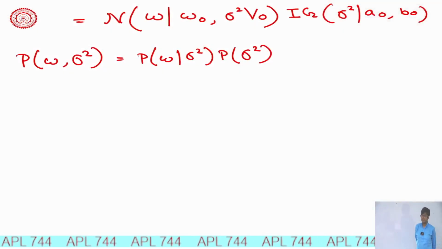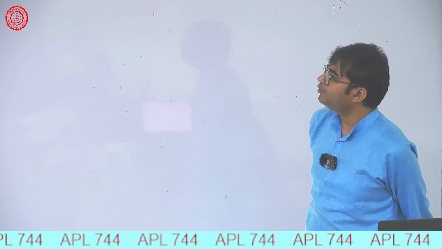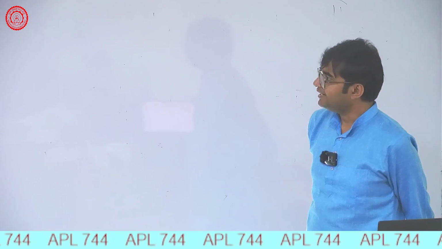Now, one question. Previously, we did the derivation with beta inverse, right? Now, I am doing it with sigma square. Suppose I want to do the derivation with beta inverse, I can. In that case, it will be probability of W given beta multiplied with probability of beta, right? Can you guess what the prior will be? Will it be the same as if I do it with beta, or will something change? It is in the name itself. If you think about the name, you will get it.